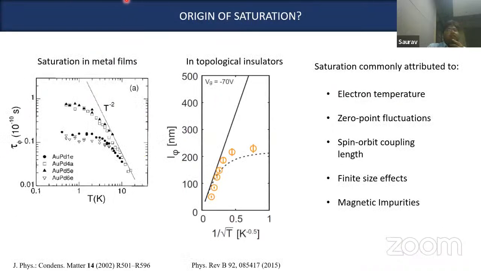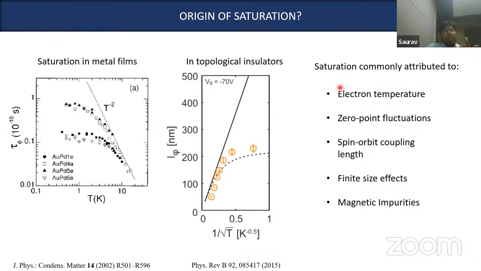So it has been seen since the 90s, or maybe even earlier, in a variety of metal films, and in graphene, topological insulators also. So there are typically various reasons which are attributed to the saturation. For example, electron temperature is one.